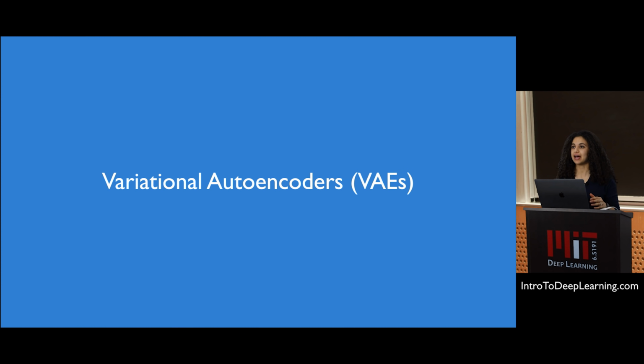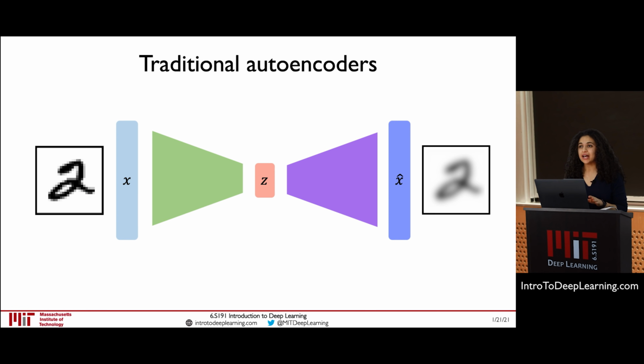Let's now expand upon this idea a bit more and introduce this concept and architecture of variational autoencoders, or VAEs. So as we just saw, traditional autoencoders go from input to reconstructed output. And if we pay closer attention to this latent layer, denoted here in orange, what you can hopefully realize is that this is just a normal layer in a neural network, just like any other layer. It's deterministic. If you're going to feed in a particular input to this network, you're going to get the same output, so long as the weights are the same. So effectively, a traditional autoencoder learns this deterministic encoding, which allows for reconstruction and reproduction of the input.